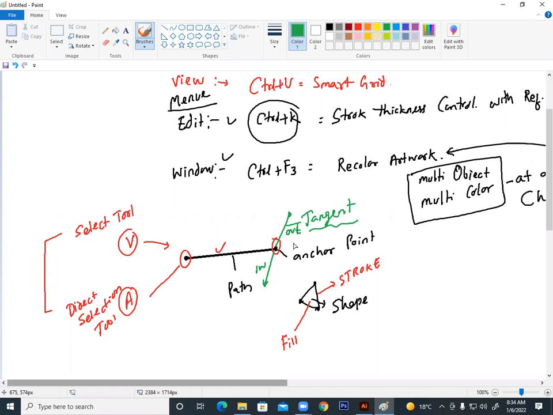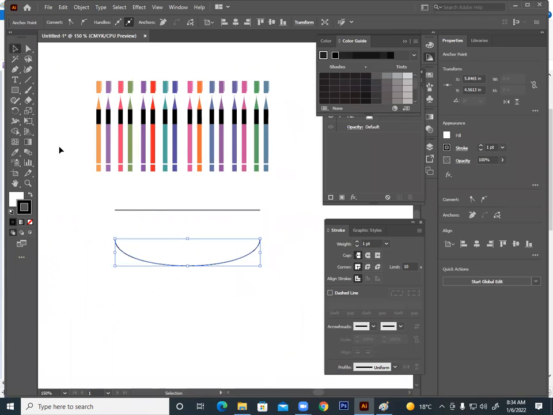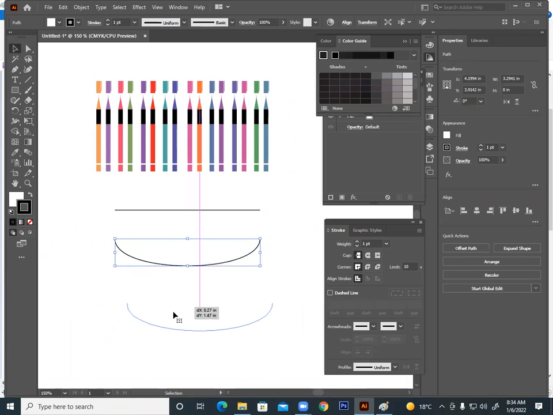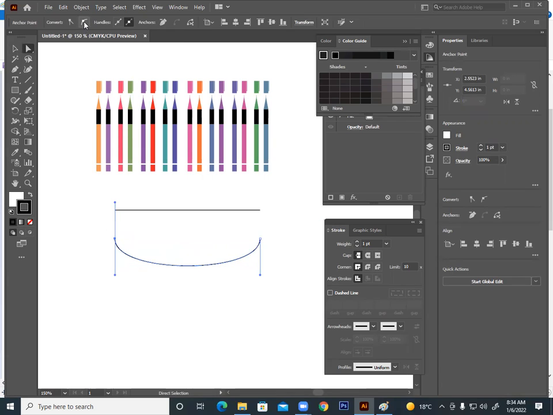Question and answer over. Now the practical. Hope you can see a straight line is having a bend, and it can be made by switching on the smooth option for the anchor point. Is it okay? So now we know how to turn an anchor point into smooth. Exactly the same way, we can make a curved surface straight. Convert selected anchor point to corner. Hope you got to know how to switch to corner and smooth. Is it clear? The whole design revolves around this.